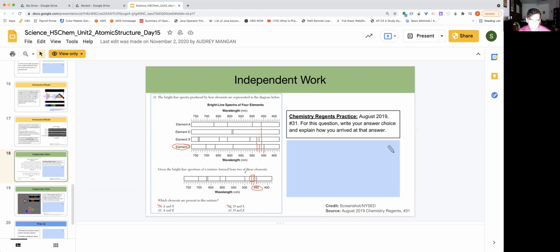Now we just want to check and make sure that the other lines match up to what we're seeing. So with A, the next one I see is at 500. And lo and behold, I see one right at 500. The next one I see with Z is between 590 and 580. And again, I have one right here that corresponds. Next one I see is an A, and it is at about 610. And I've got one at 610. And so on and so forth.